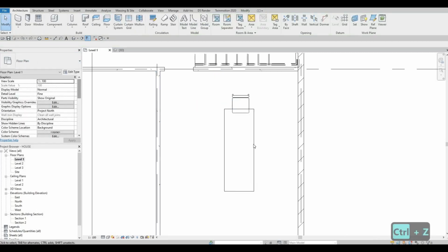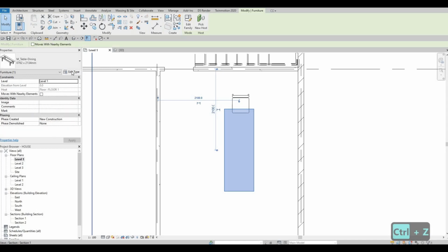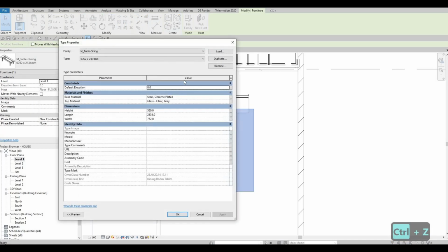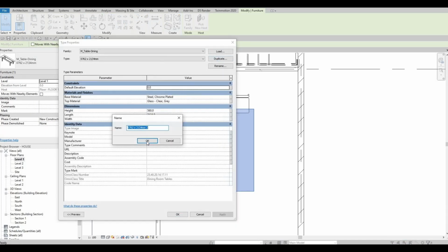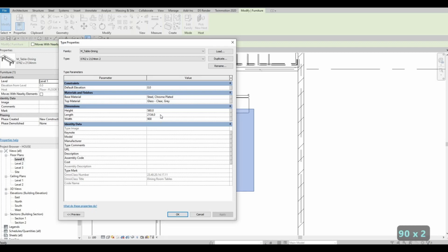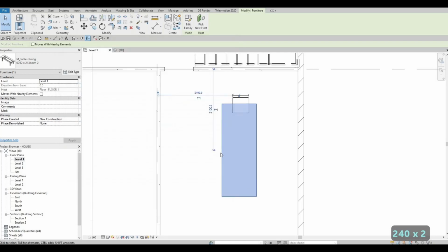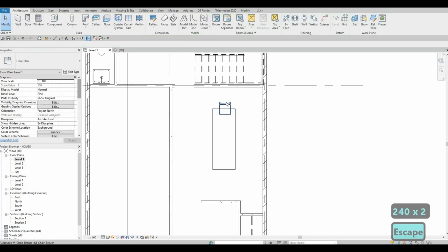I think in terms of how long it is, yes, we could actually duplicate it and make it wider. So here we could add in 900 and we could set this one to 2400. Press OK and that looks nice.